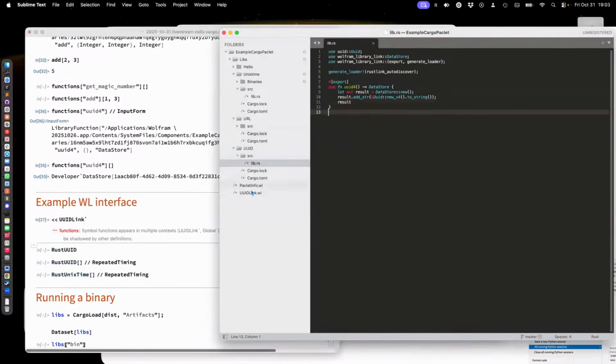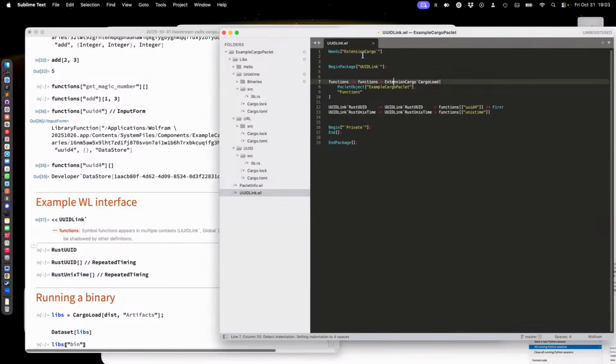And yeah, so more or less, this is all the code that you need in order to call a Rust function. Why are we using BeginPackage? What's all that about? If this was using the modern package format, what would it look like? It works with whatever. This is just written before. And what's the extension, Cargo?